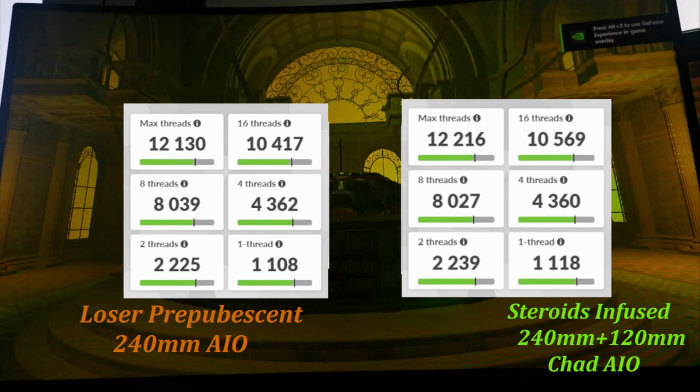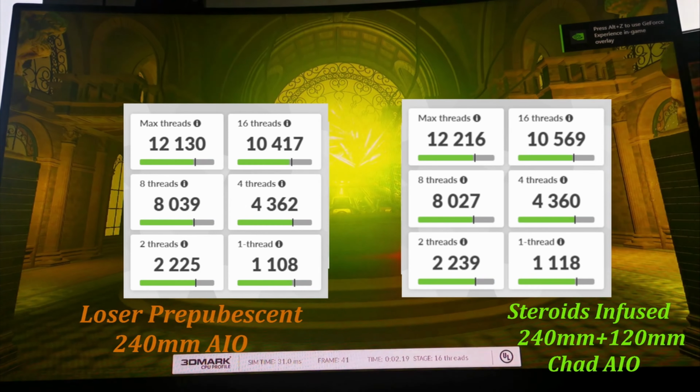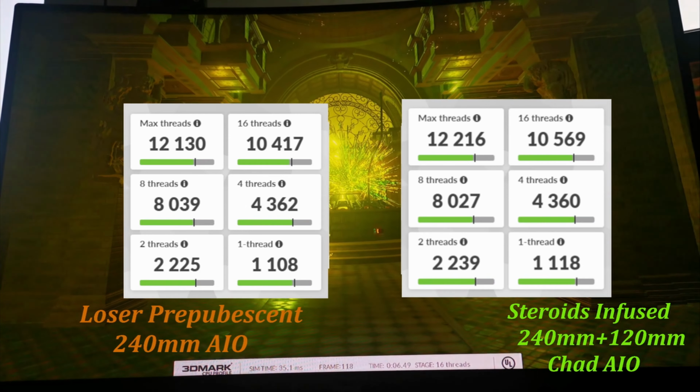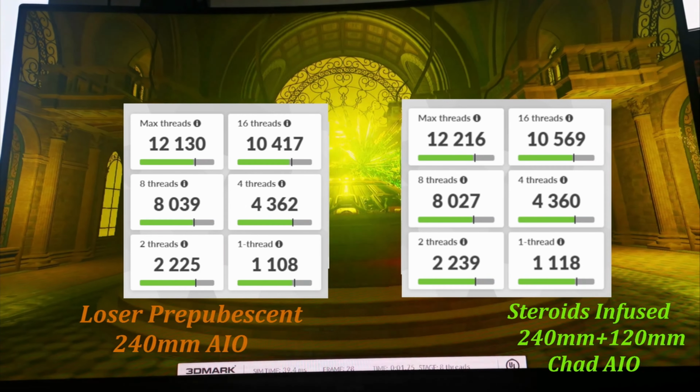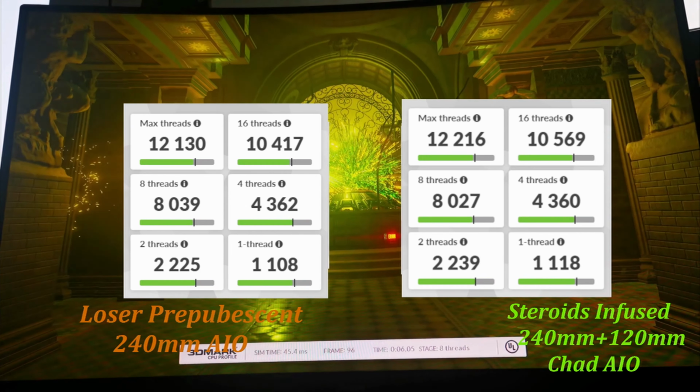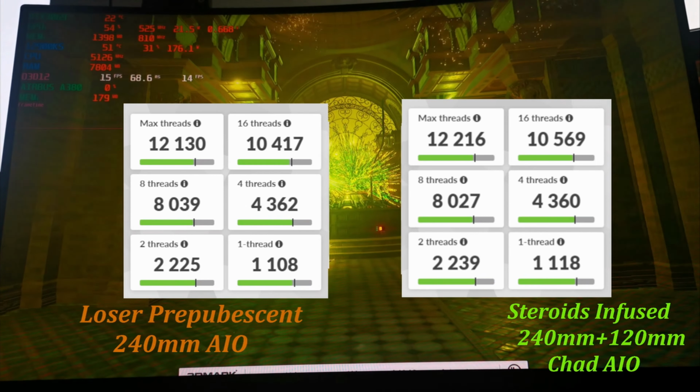Right, guys, started out with a 3D Mark CPU test. As you can see, we've improved across the board with a before max temp of 93 degrees and an after max temp of 84 degrees. So that's an improvement across the board. That's freaking awesome. Now going into Time Spy.